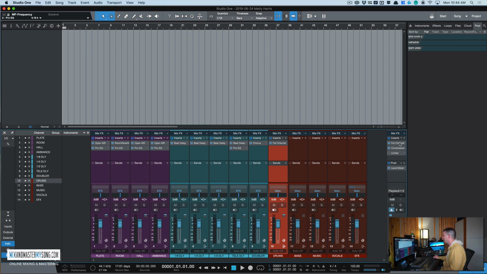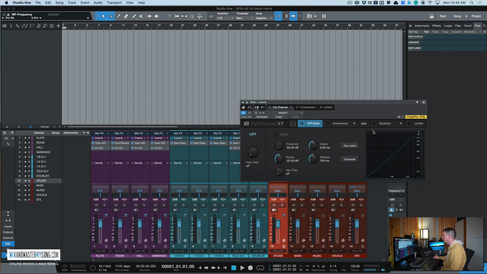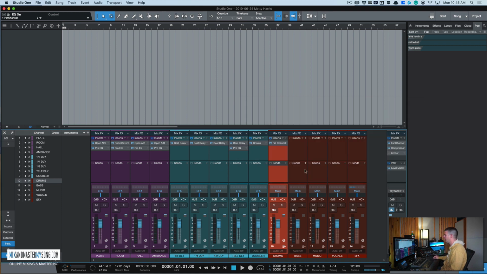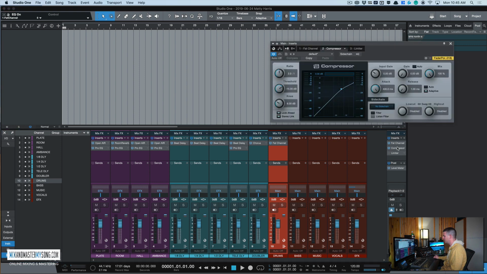And then same thing on the master bus, we have the Fat Channel, actually nothing's turned on, but sometimes I like to use the Pultec, and I actually have it set up in the preset. This is how I like to set my Pultec setting on the master bus. So you can turn that on or off. I have it off as you download it. But this is a great setting. Turn this on before you start mixing, and it will actually make your mix go quite a bit faster.